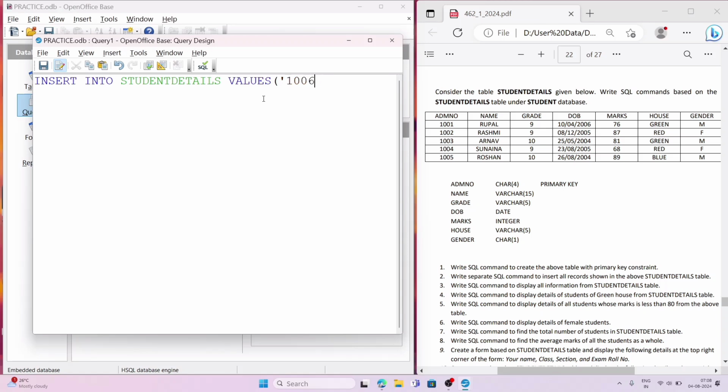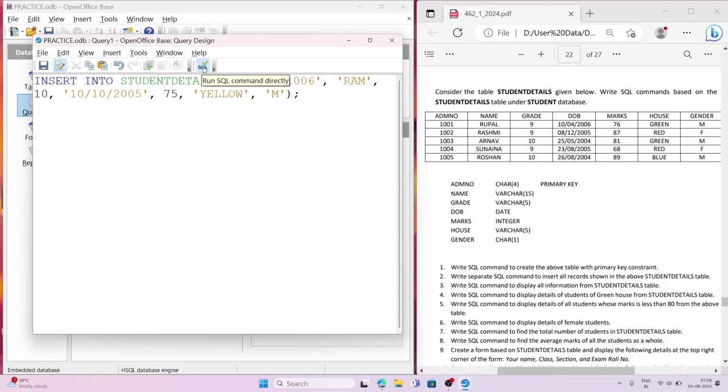Actually 1001 is already present, so we'll give 6, then a name, let it be Ram, then grade, let it be 10, and date of birth, it can be 10/10/2005, then marks 75, then house yellow, then gender male, bracket closed and semicolon.